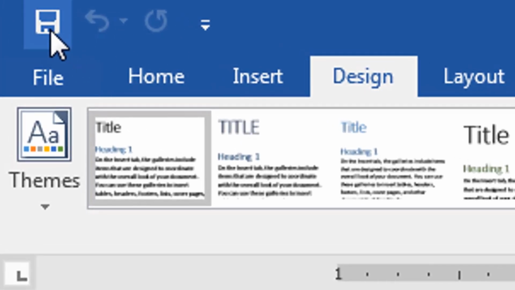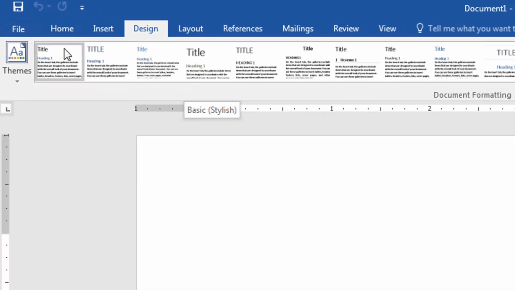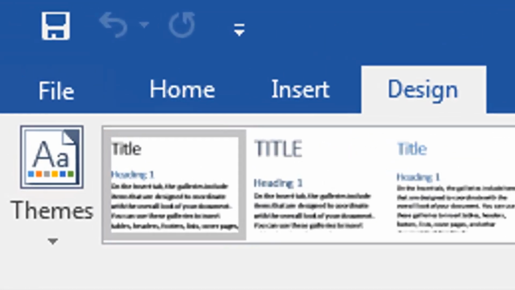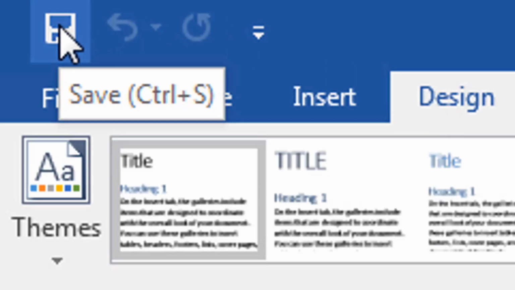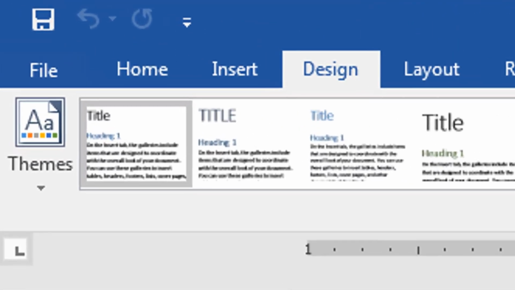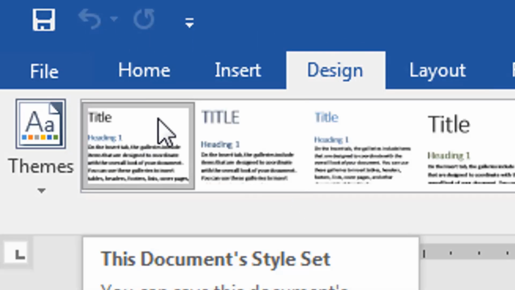This is save. You see, if I want to save, normally I would have to click on file and then this opens and I click save. But if I want a shortcut, I'll simply click save. I click here and then it saves my document. Okay, so in case there are some other tools which I use so often and I want them to be close by, I can add more tools to the quick access toolbar.